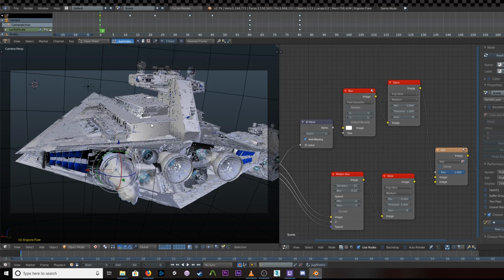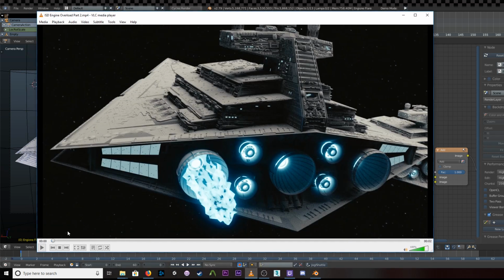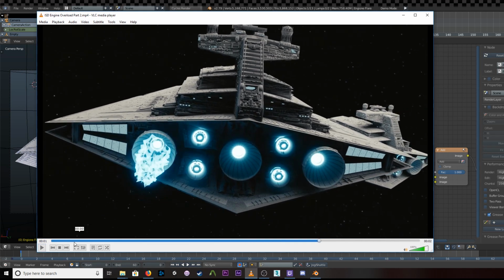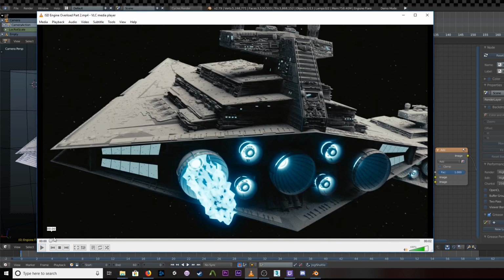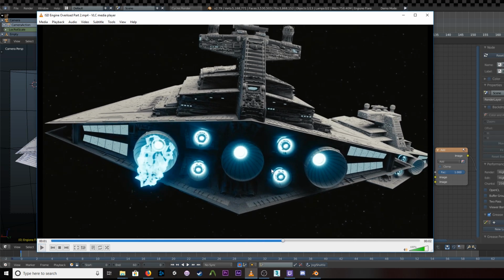Anyway, let's just get into it. This is a shot from my upcoming fan film, and here's a little bit of the shot. You see, we've got this exhaust coming out of one part of the engine of this Star Destroyer. In the film, the Star Destroyer engine gets hit with some TIE bombs, and it overloads, and it kind of forces the course of the Star Destroyer to change.